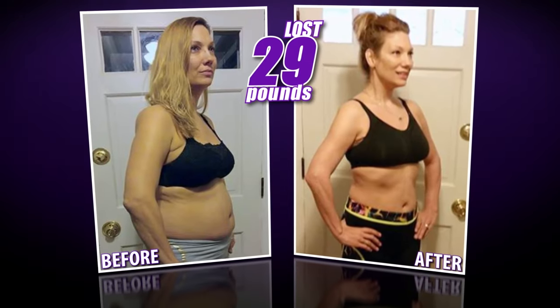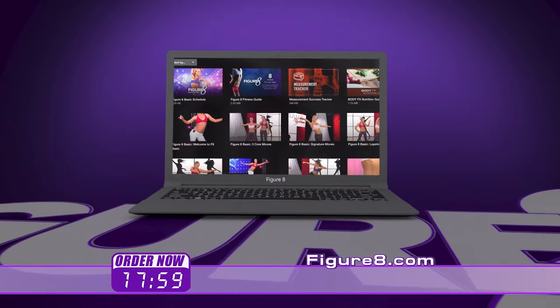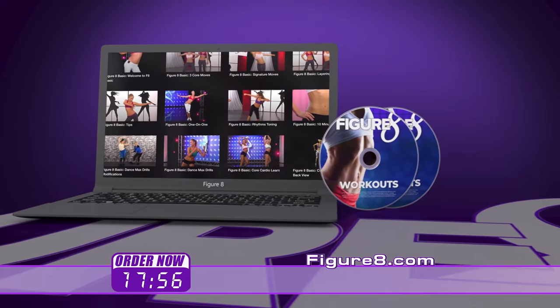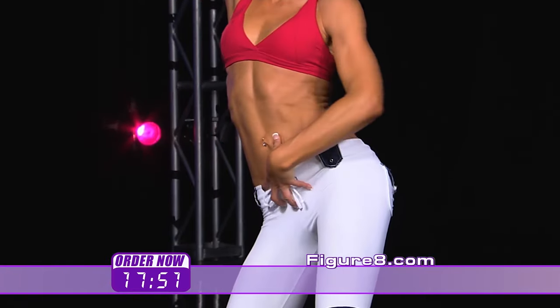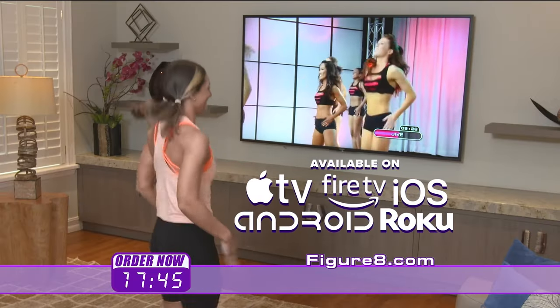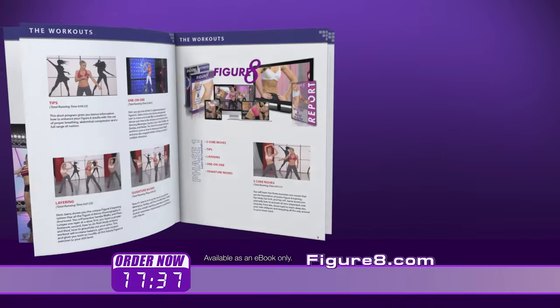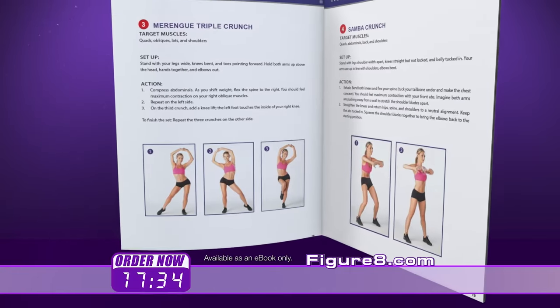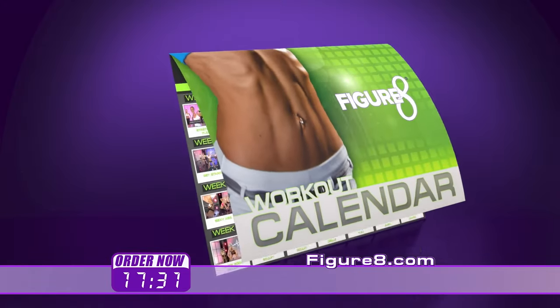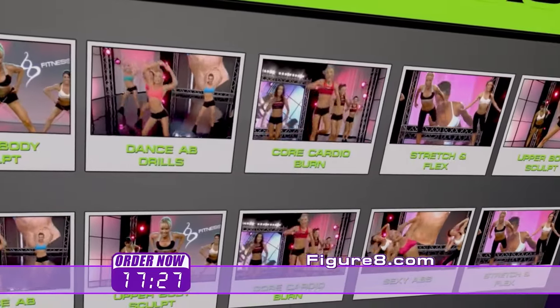Now it's your turn to get fit, lose weight, have slimmer abs and be healthier. Go to figure8.com right now to order the complete figure eight system. You'll receive 14 video coaching and workout sessions. You'll learn the figure eight method and get detailed instructions before you start your dynamic core training. The program and classes work on any TV platform for both streaming or downloading, and yes, even DVD. You'll also get the fitness guide, built with step-by-step instructions on how to get started and introduces the basic moves of figure eight.